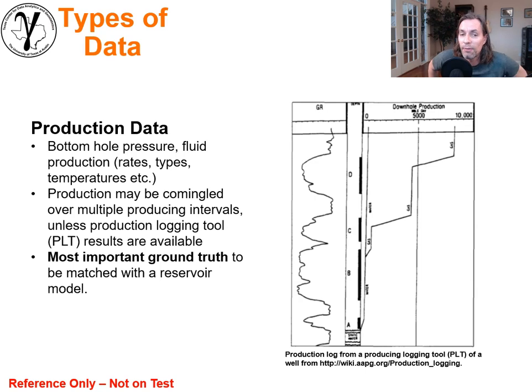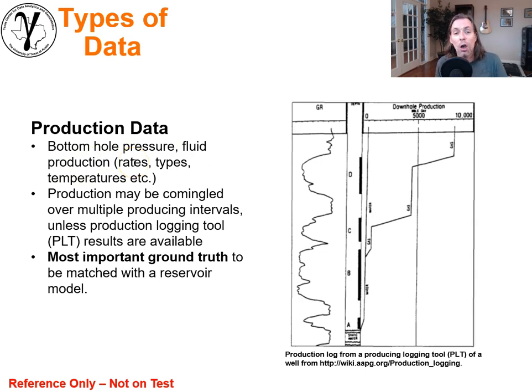Now, I've heard once before that the only real hard data we have is production. That's the one thing. It comes out of the ground. We know exactly what comes out. If it's a water aquifer, we know what comes out of the ground. We can measure it directly. We can analyze it. And if we're in oil and gas, it'll of course be hydrocarbons too. Production data, there's a variety of different measures we can work with: bottom hole pressures, the fluid production rates, and so forth.